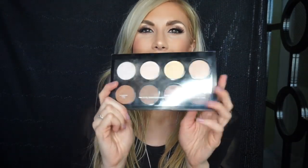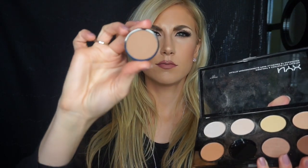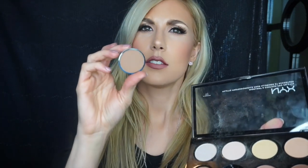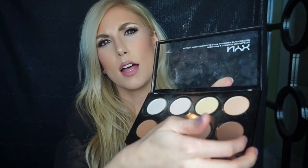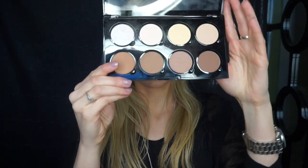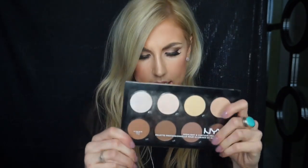$30, compared to a lot of highlighting products right now in the market that are quite pricey. 30 bucks for 8 powders, and it gets better. The great thing about these are, I don't know if you can see, but you can pop them out. So you can pop it out, and when you go to the actual store or order online, they have refills. So maybe if I run out of a couple colors, I'll replace them, but maybe I'll eventually take out the darker one if I don't use it as much and put another color in that I use more. So love this. It's amazing. Everybody needs this. NYX, you are great.